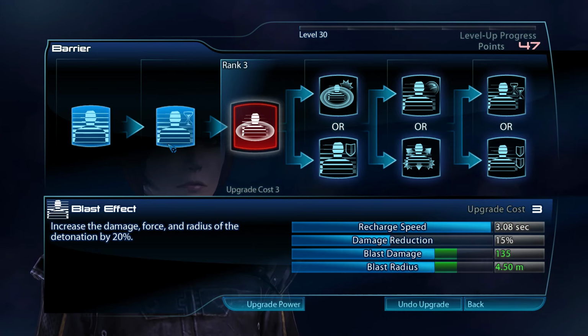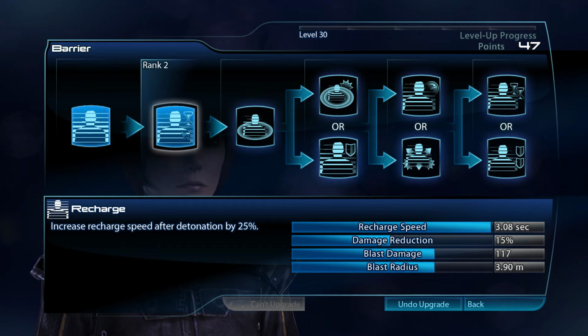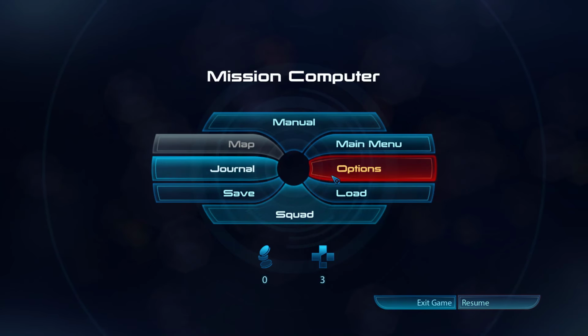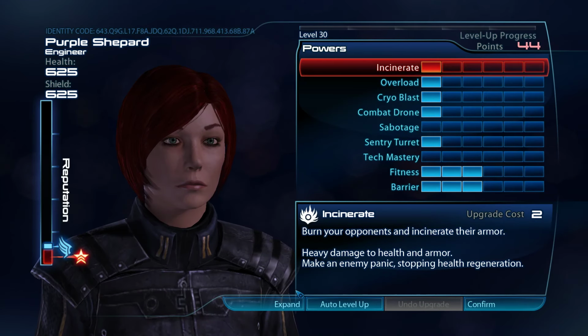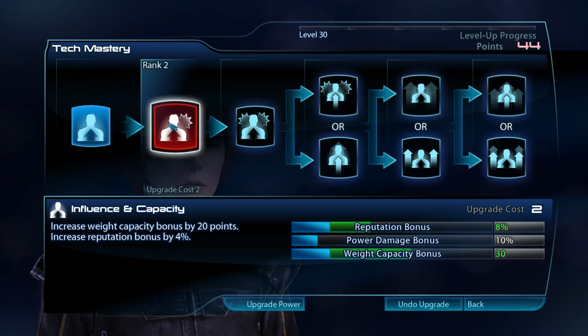What blast effect? There's a combo with barrier? Detonate the field to lift and dangle nearby targets. Wild. Okay, come back here. No, stupid. Alright. Tech mastery. We are an engineer now, so all our powers are tech powers.